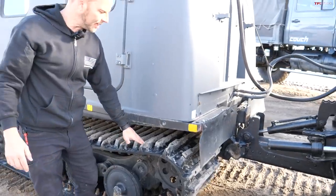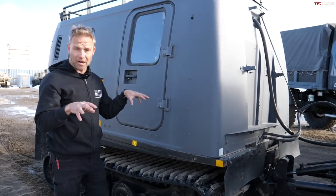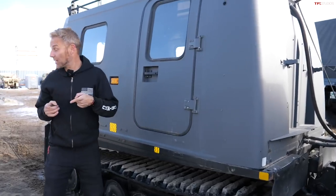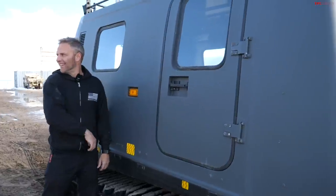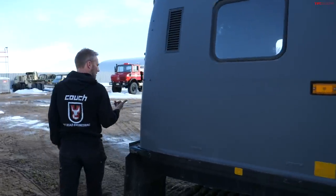These tracks have steel inside them, but they're all rubberized over the outside. You can put something called ice cleats if you're on really bad Arctic stuff to keep from sliding off the mountain. But right now we're running everything so we can go down the road. A cool thing I didn't mention yet, the whole thing's fiberglass. That's why you never find a rusty Haglin. They're all fiberglass. Okay, that's cool. It's got a steel frame inside it. It carries up to 17 passengers.